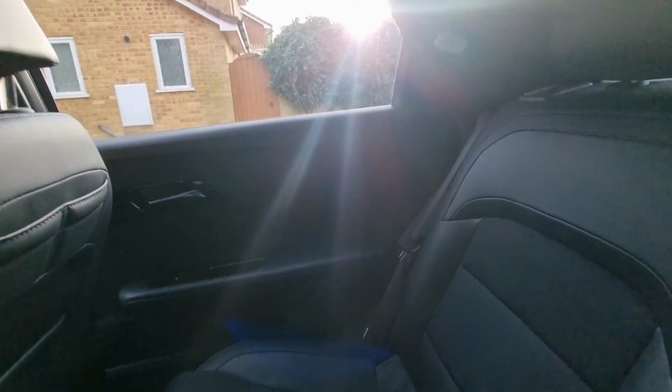And then obviously if we look towards the boot, you've got some nice cover there, and the seats do look really sleek in this car. They look really nice, and they're really comfortable, because I always find that whenever I'm in a car, usually the back seats are not that comfortable. But with this car, every seat is comfortable, every part of this car is comfortable. Obviously you've got tinted windows in the back and in the boot, I believe, and every part of this car is just seamless. It's lovely, it's nice, it's a very cool car. It's a very sporty car for what it is, and it's not a huge car, it's not a big car, but it's not a small car either.